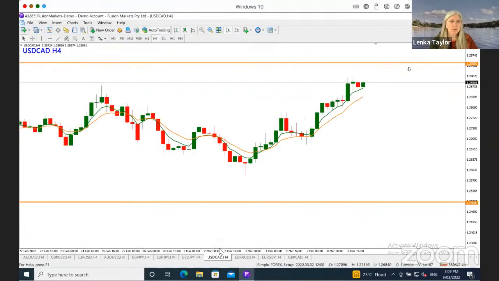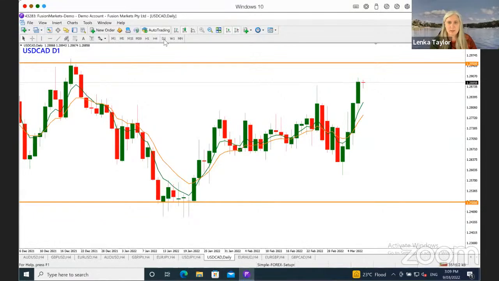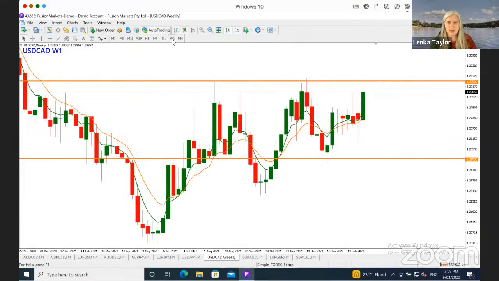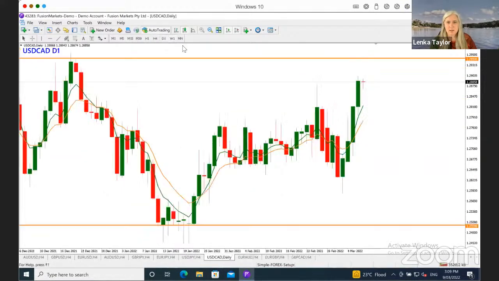Next currency pair I'm looking at is USD/CAD. In USD/CAD, I'm looking for short at the moment, in terms of that ranging area that we've been in. It is at the moment just barreling up. So this one might take a little longer to set up. Let's see how we go with that.